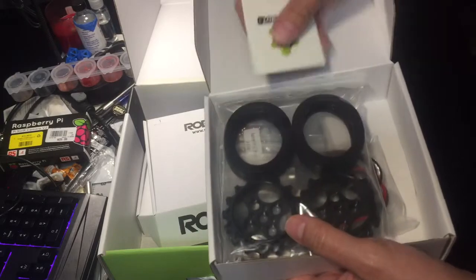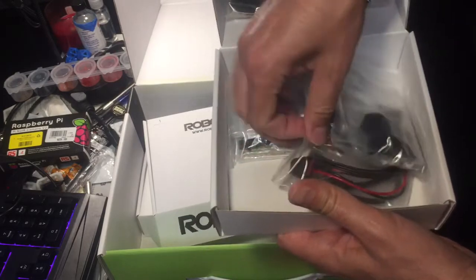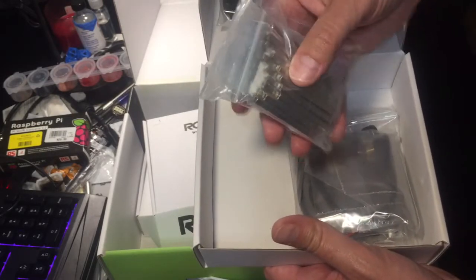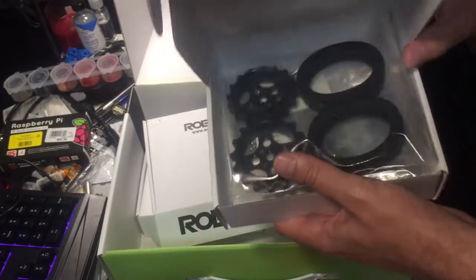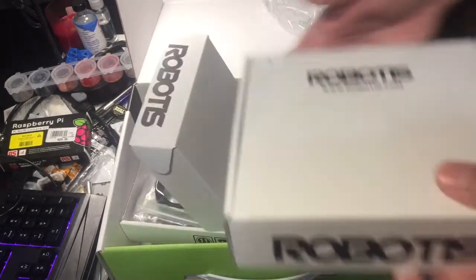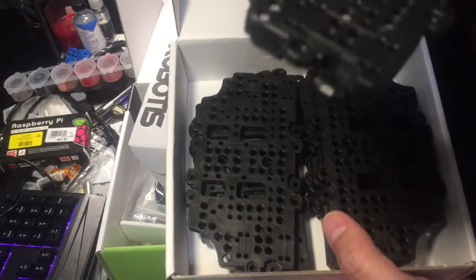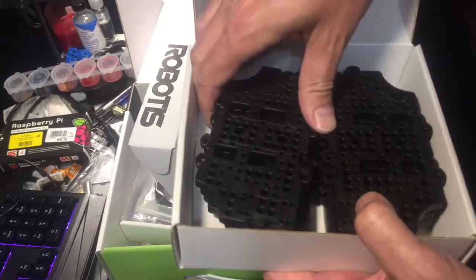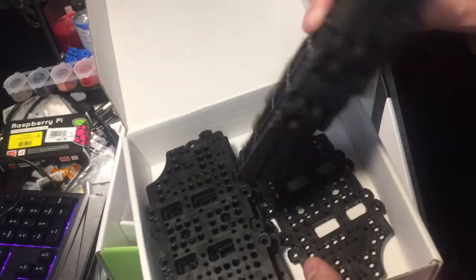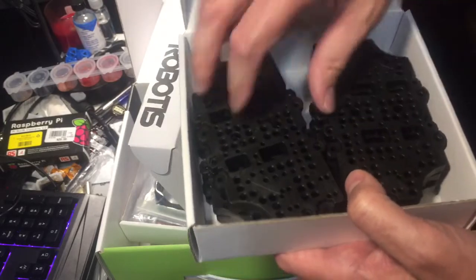Okay, about three tires, Molex parts and connectors — all the stuff I'm going to need to put it together, including the risers. I don't want this video to go forever. These look like injection-molded plastic but I should be able to 3D print all of these. That's one of the things I'll do in the next few months — use the guide so I can add to the stack, make it taller, and do all kinds of cool stuff.